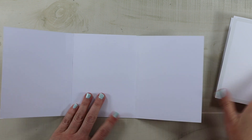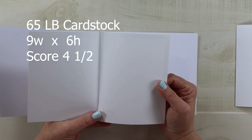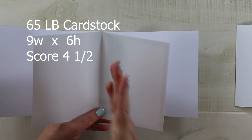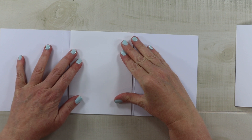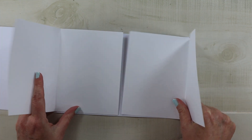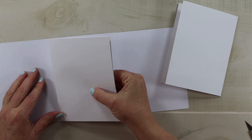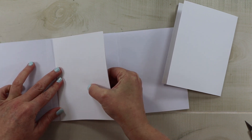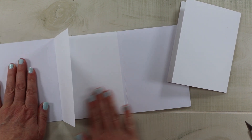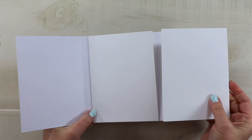The next thing I want to do is bring in a couple of flips — I want full-size flips for this. Like I said, I'm going through as much of that paper as I can. These are 65 pound weight, which helps to reduce the bulk a little bit. This is going to be nine by six and scored at four and a half, so these will be full page flips. I have one for the middle and one for the right. I want them to open outward so you can see all of these layers at once. I'll lay that right in along the edge making sure it's straight across the bottom, and do the same for the other side.